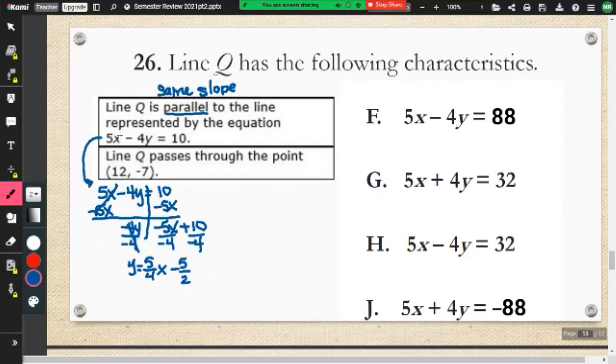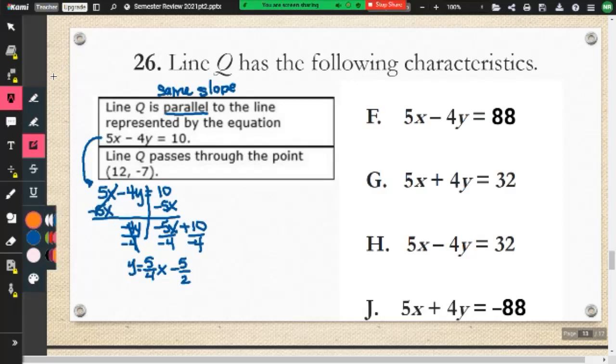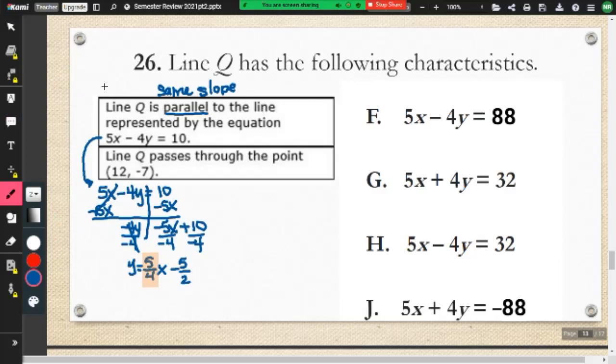Okay, we don't need both fractions. We only need one of them. Which one do we need? 5 over 4. So the slope, I'm going to write that in here, is 5 over 4. We said parallel lines have the same slope. So do I need to change that 5 over 4? No. I think in the packet we do have one for perpendicular, so I'm not going to cover that.